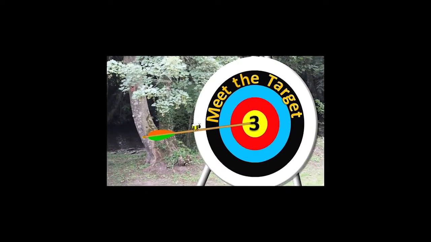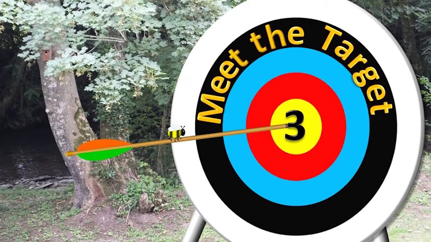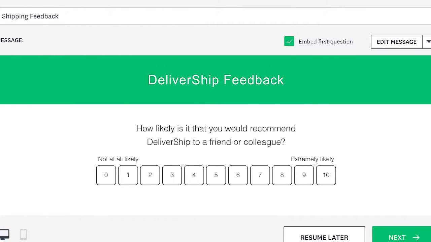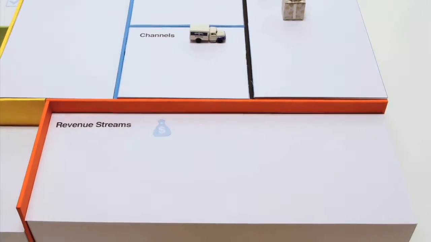The next point is how will we meet the current and emerging needs of customers. Our idea is to set up a hotline to answer any issues or feedback the customer has. This can ensure our service quality and build customers' confidence. We can also mail survey forms to the current customers' homes and keep track of whether they are satisfied with the product. Next, I'll be talking about revenue streams.